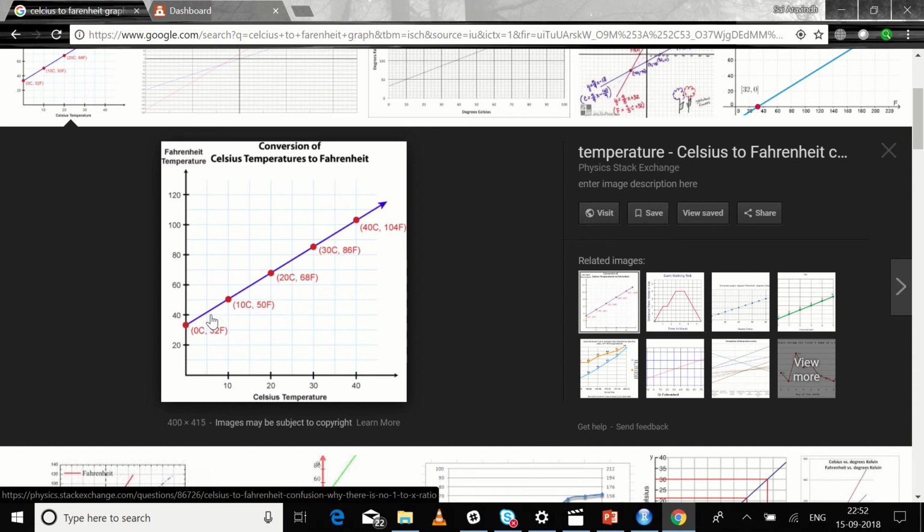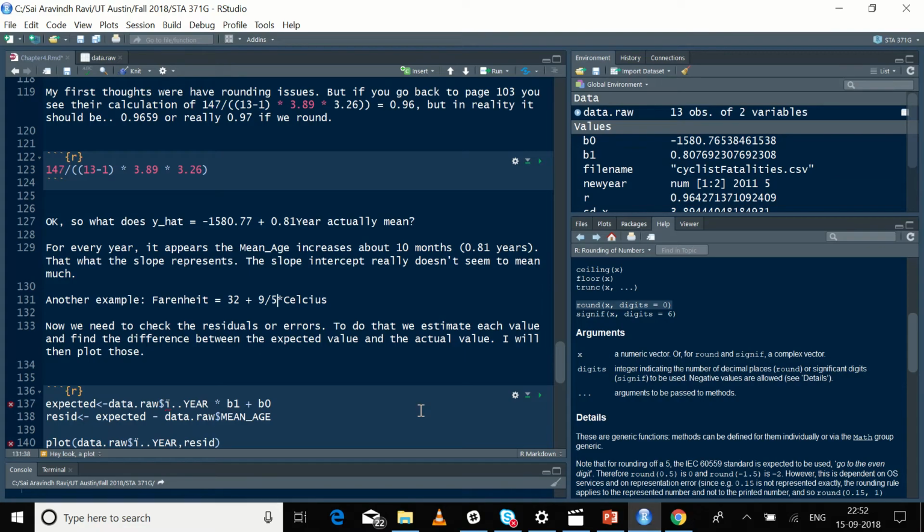It looks like this. You can see from here that when the Celsius temperature is 0, the Fahrenheit temperature is in fact 32 degrees Fahrenheit, which means that the y variable assumes the value of the intercept when the x variable is 0.